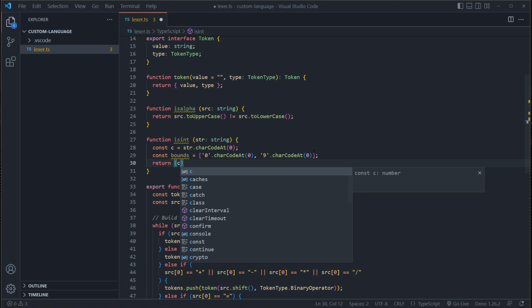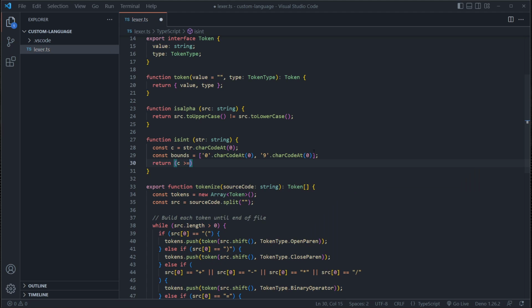So if C is greater than or equal to bounds of 0 and C is less than or equal to bounds of 1. And all this is going to do is it's going to say, hey, is the character C greater than or equal to the Unicode index for 0? And is it less than the Unicode index of 9? And that'll tell us whether this is a numeric character.